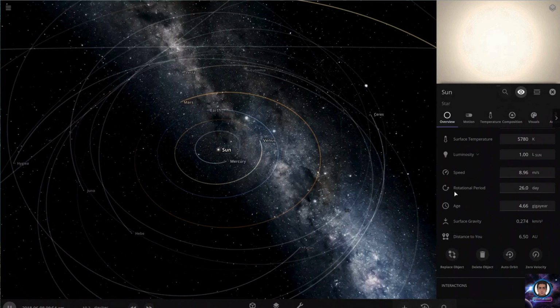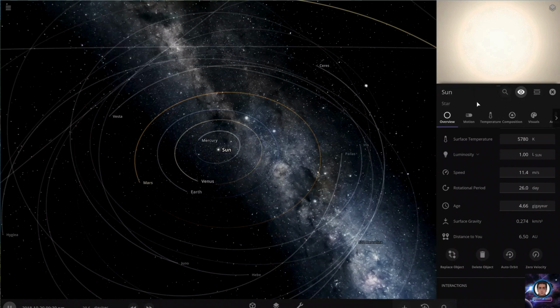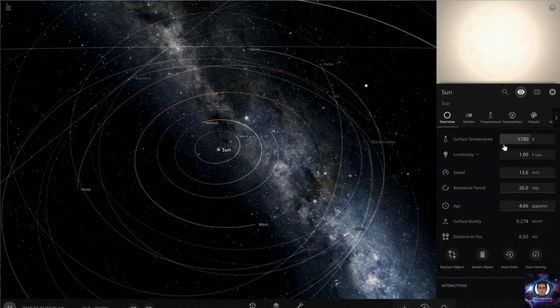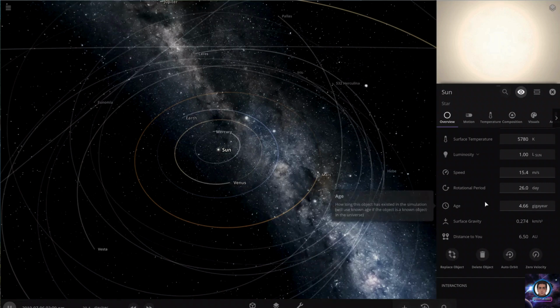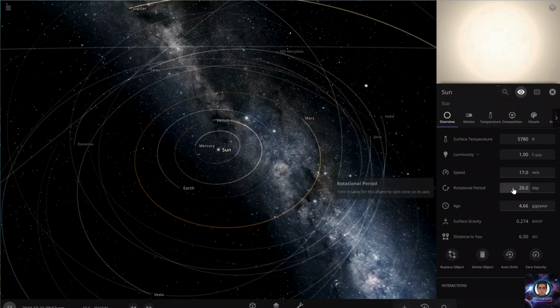And also the other parameters for the sun. The sun is actually a sample of all the nodes, all the planets in Universe Sandbox. I am changing these parameters on the sun, but easily you can change them on any planet you want. For sure in future we will show these parameters on Earth or any other planets, and we can also play with them. For example, you can change the rotational period.